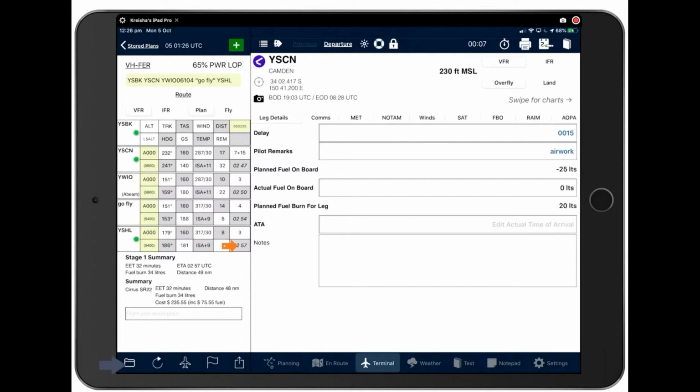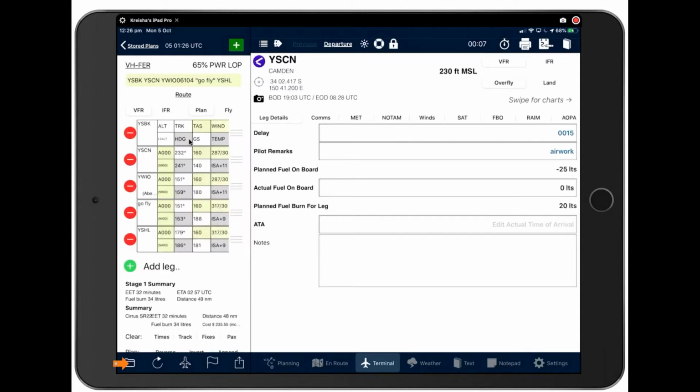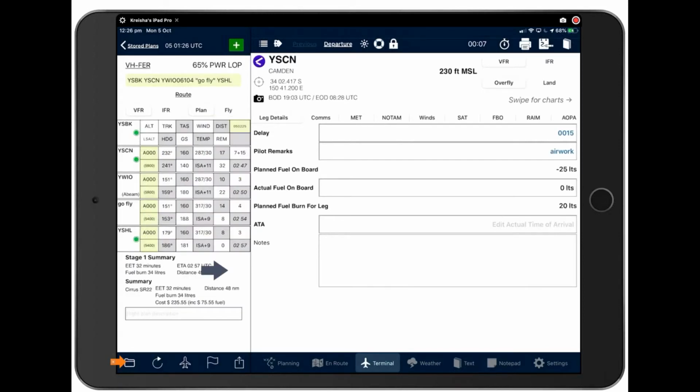Now, if you want to make any additions or amendments to your navlog, again with the edit button, you can change your TAS and you can change your wind here. When you press the edit button, we give you more functions to edit, more panes to edit here. Back off the edit button. There we are. So if you don't like the winds we've given you and you've got better winds, go ahead and add those right here.